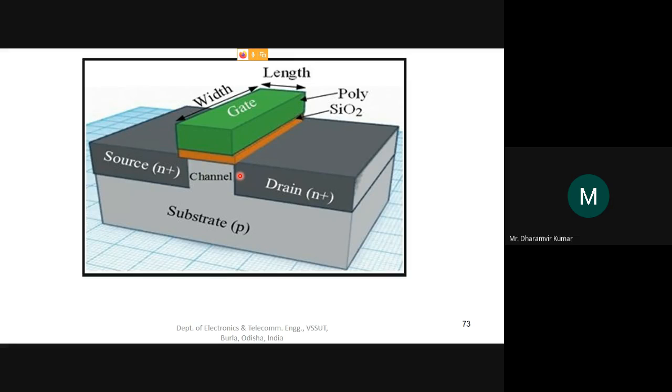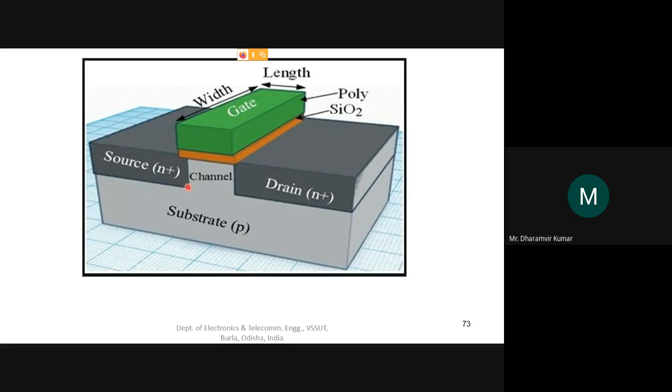Okay, and how does it control? It controls via that MOS effect, MOS capacitive effect, or that field effect. So when we apply a voltage at the gate terminal, an electrostatic field is developed between gate and the semiconductor. It is this electrostatic field that will control the flow of charge carriers between source and drain. We will see that effect in detail later on.